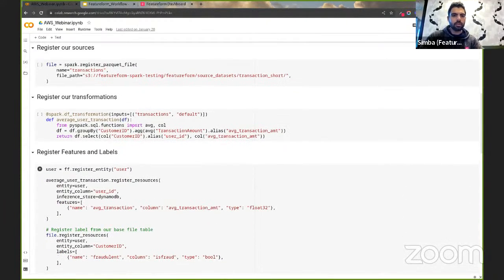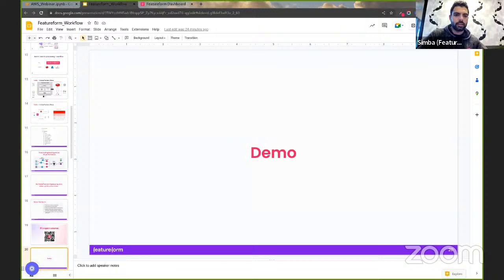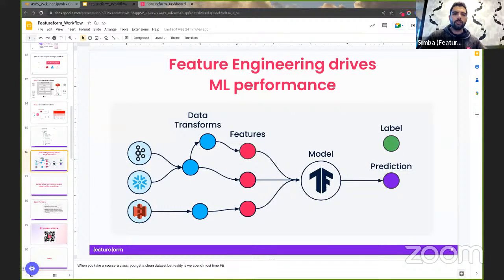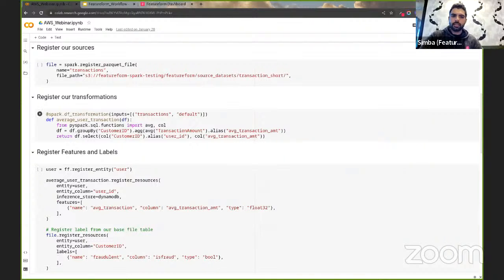The next step is to register your transformations. Like I showed in that slide, it's typically a DAG. There's some set of transformations that are run to take the raw data and turn it into signals, turn it into features. And in this case, we're using Spark. So we might have PySpark code like we have here.